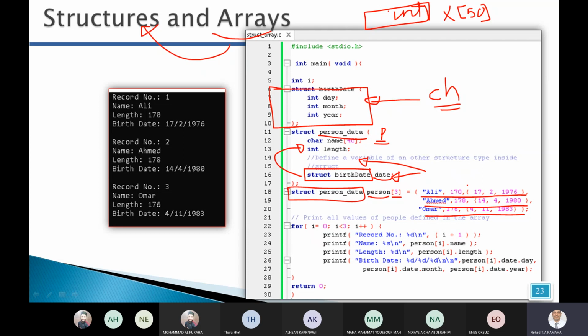Now we said person is of structure type, so it will start with this brace and end with this brace. And inside person data, we also have a structure of the type date. That's why we use for it also this brace.